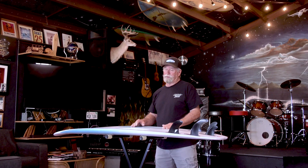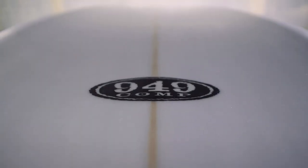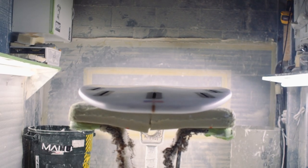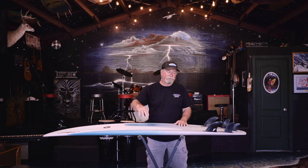The main thing is to go into surf shops and talk to people, or borrow one if you see one at the beach. But this 949 is one of the best fun boards on the market — I would challenge anybody on this model. I love this board and everybody else does too; we sell a ton of them. It's got that beveled rail that I invented back in 1985. Super forgiving off the top.